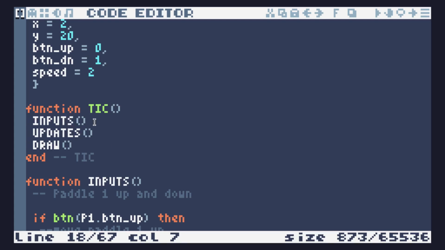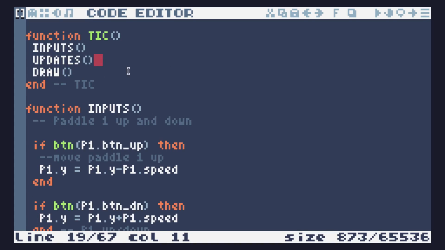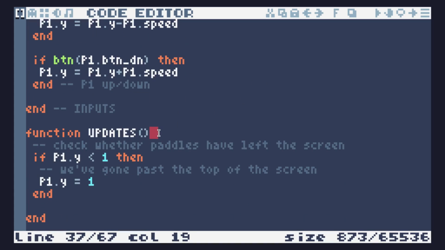Now, why didn't I just check the location here before moving the paddle? Because then we're getting stuff mixed up, and then we're getting our updates mixed with our inputs. We want our inputs function to be clean. We want our inputs function to only be in charge of looking at what buttons are being pressed and what that does. We want updates to take care of stuff like gravity.